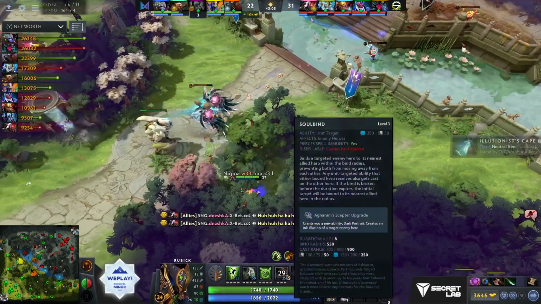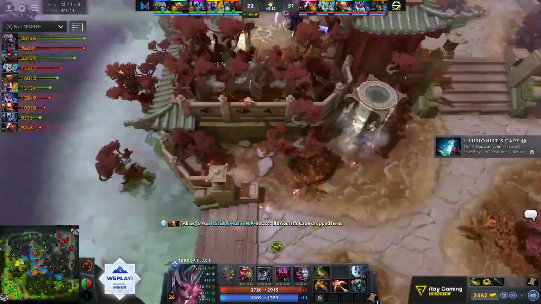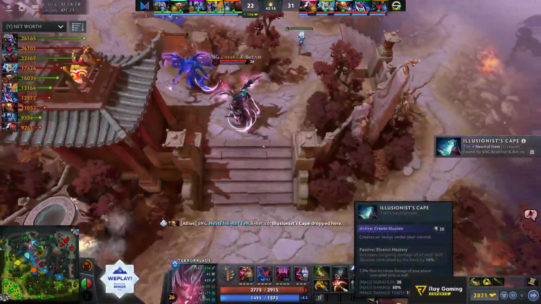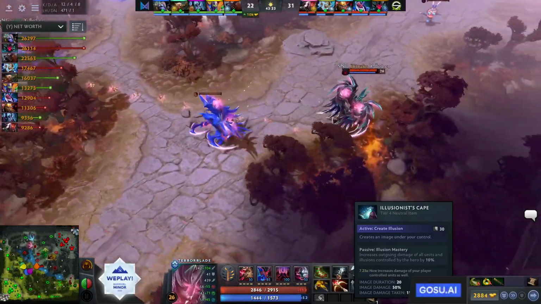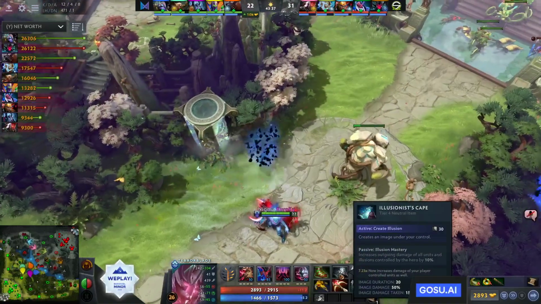I don't know how good... It's pretty good, double laser, double Dagon. Illusionist Cape. This is a Terrorblade item for sure. Yep. That is pretty good. Yeah, that's really good. Well, how good is it? It sounds good to me, but it doesn't really give stats, so I don't know how long you can actually hold it. Increases outgoing damage of all units and illusions by 10%.